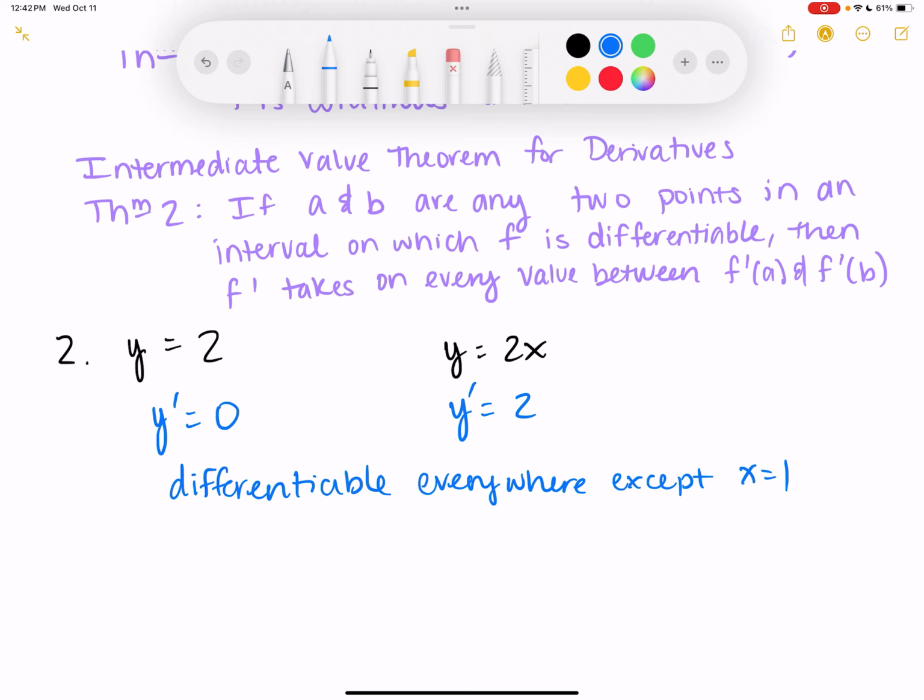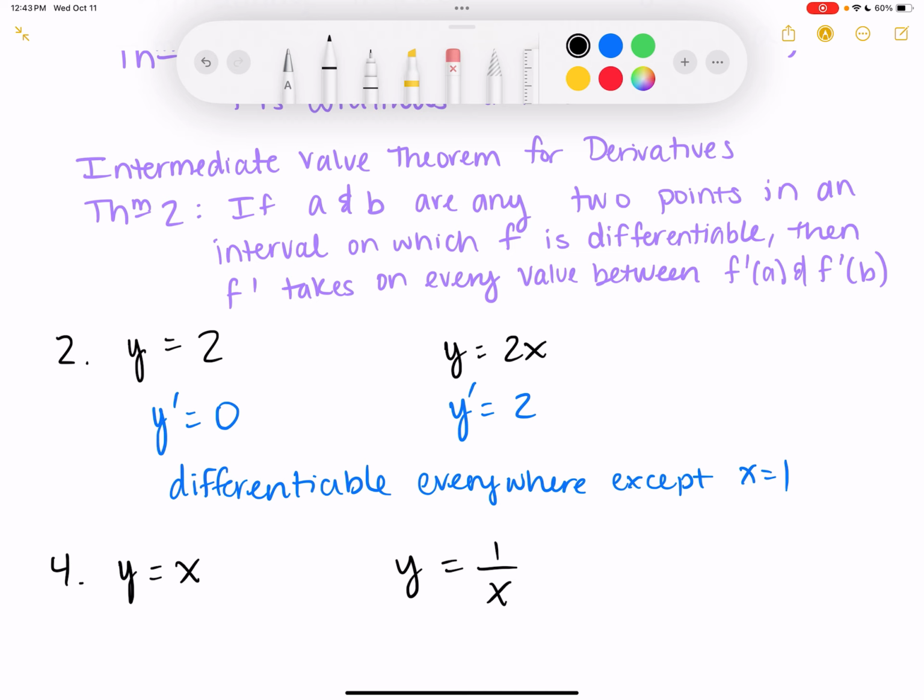Four is going to include a derivative rule that we don't technically know yet, but it'll be in the next section, so I'm going to go ahead and intro it. It's going to follow the same rules that we normally do. It's just going to look a little different. So number 4, we have on the left-hand side y equals x, and on the right-hand side y equals 1 over x. And the point that we're looking at is 1, 1. So we've got here on the left-hand side, y is equal to x, and then over here it changes to y is equal to 1 over x.